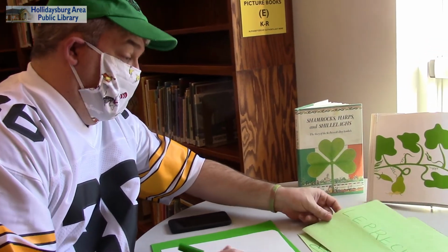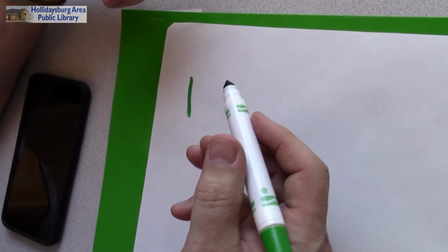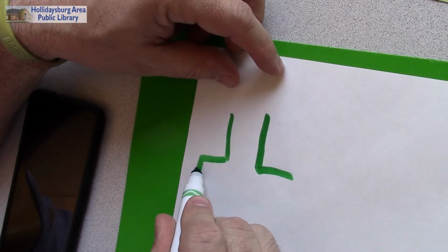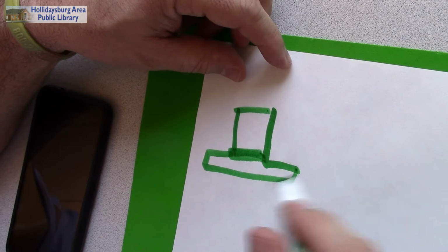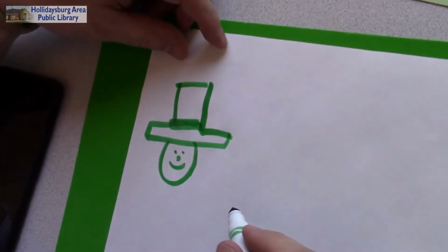So we know that if we take an L, for a little L or a big L, so a big L, you can make the classic Irish hat. Look at that. That did not take long at all. Then you can draw your leprechaun down here. There he is. I hope yours is a lot better than that.